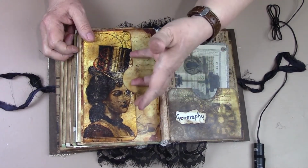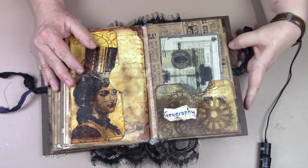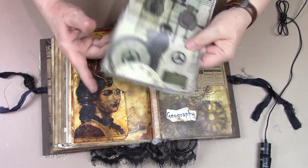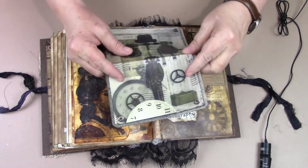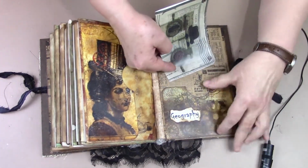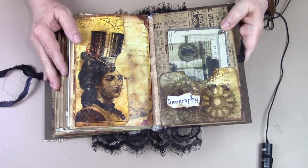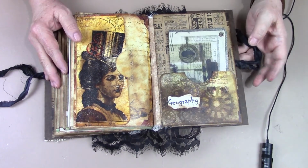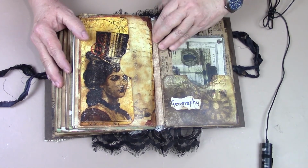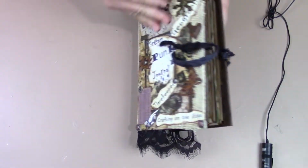And here's a big pocket on the back, and here is a back which is very similar to the front, the same paper on the back. And I did another printout of a different steampunk page for a little huge card for you. And my pockets are really big. And this says geography. That's part of the steampunk thing. And this is craft text. So I mean, this is made to last forever.